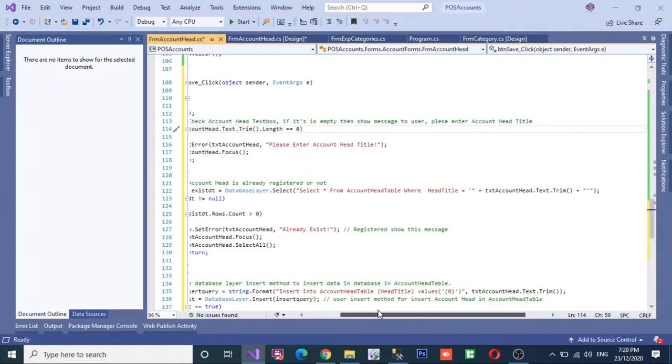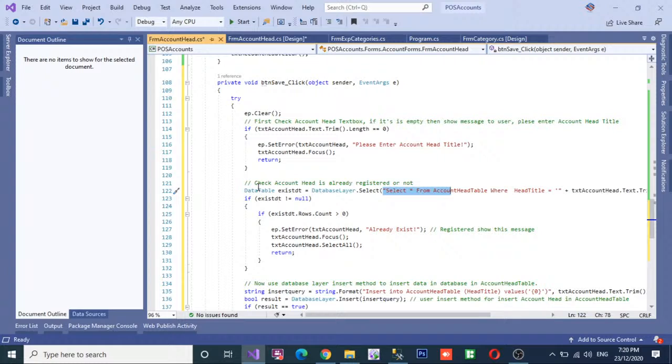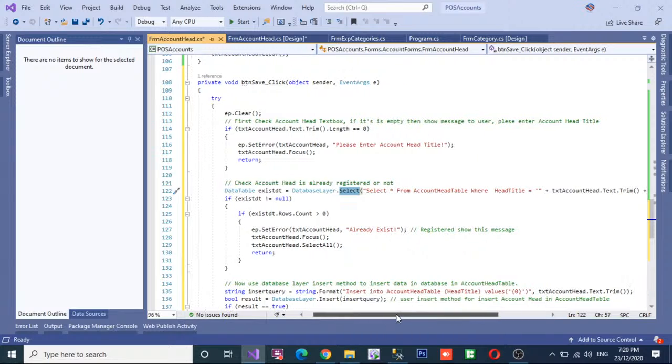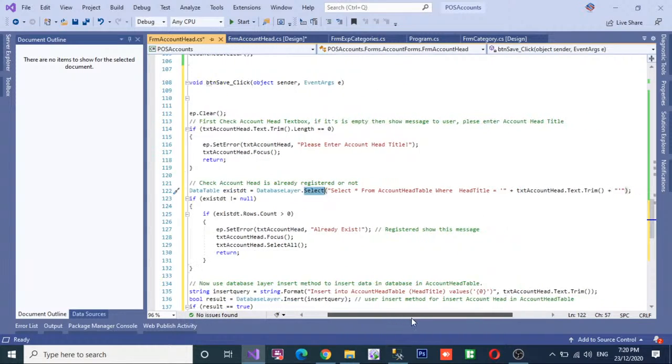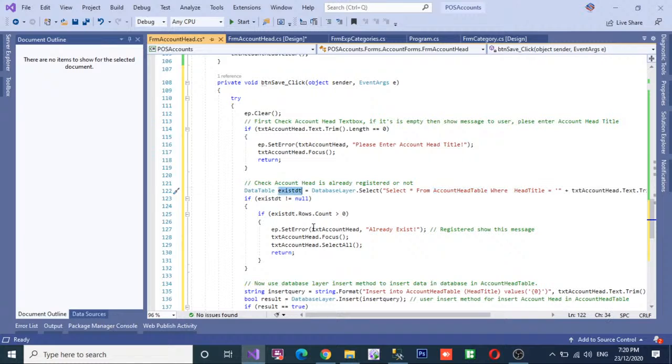So you need to make this query first, create the data table, and then create the object named existDt, and then is equal to and call the database layer select method and pass the query select star from account head table where head title is equal to this, means if the account head title already exists in this account head table, retrieve it and save it inside this table.